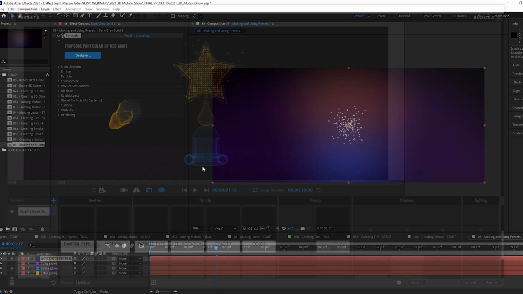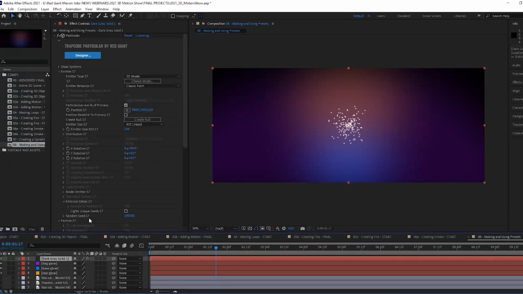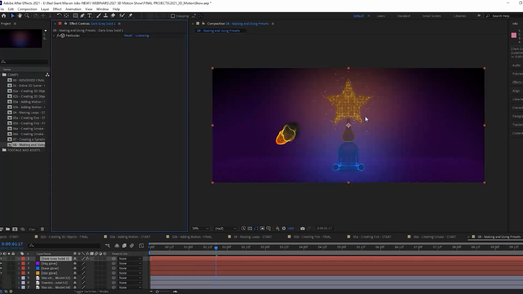Now, I said that was the last thing, but here's the real last thing, because a lot of this stuff has been done with the thought in mind that I was going to add glow later. Anytime you're doing UI stuff, you're probably going to add glow at some point because it's being made with light. So I intentionally made these shapes and objects a little bit darker than they needed to be, so that I could come in here and apply optical glow as a final touch.